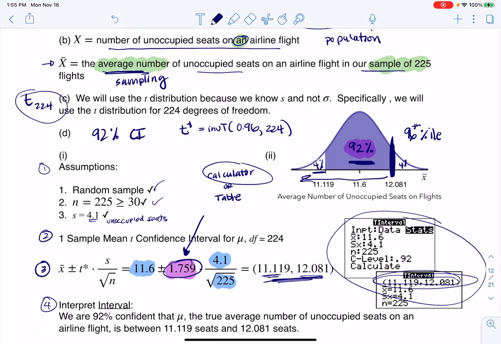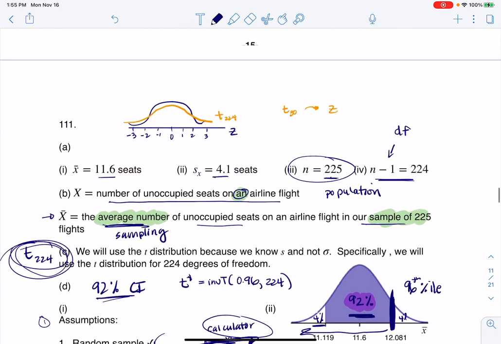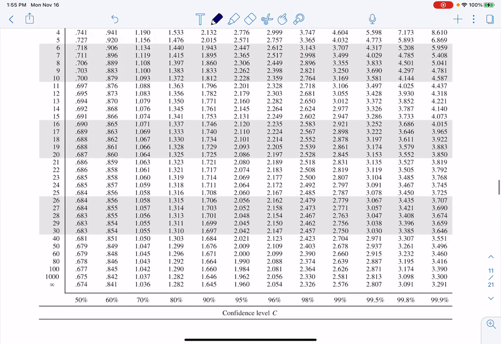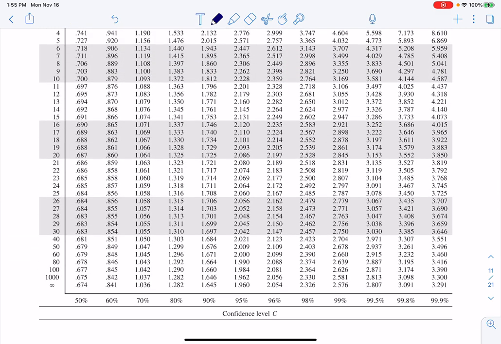That is where I got that number. Now let's say you didn't have the calculator because some of the TI 83s and 84s don't have that calculator button and you had to use your table. What will happen is you're going to get close. You're not going to exactly get 1.759, but we're going to get close. So I want to keep in mind that we had this many degrees of freedom. We want to go 92% confident. So let me go back up to our table. I'm going to take a look and I'm going to say, well, I had 224 degrees of freedom. So I'm kind of wedged in here.